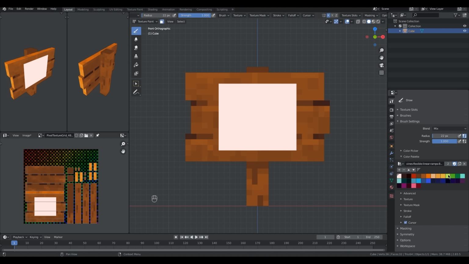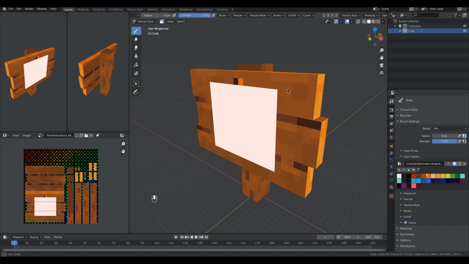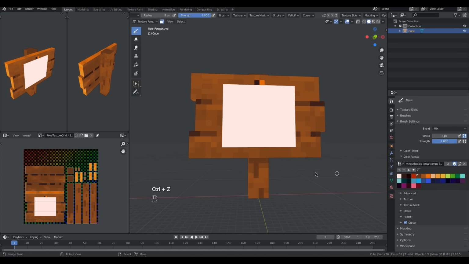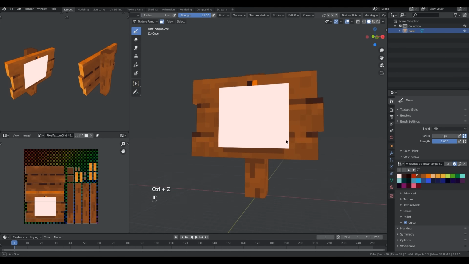And how about we make some kind of nail that's holding the top board and the bottom board together. So let's take like a dark color here. Just make one pixel like that. And maybe a brighter pixel on the side here to give it some kind of sense of highlight. Oh wait, let's actually add some shadow here at the bottom of the paper. There we go. Maybe all the way up.